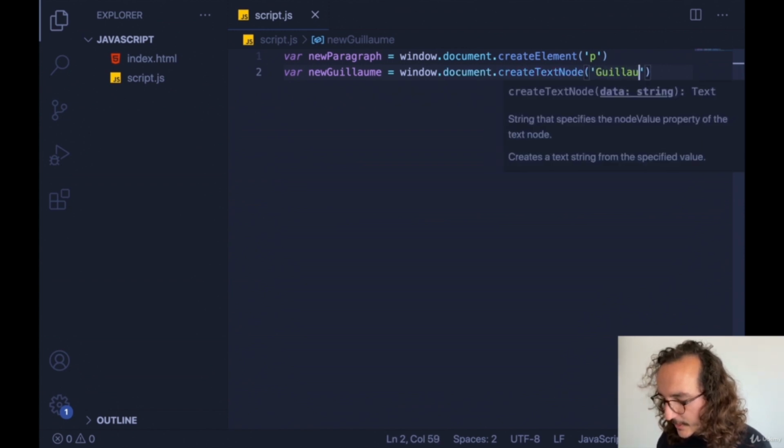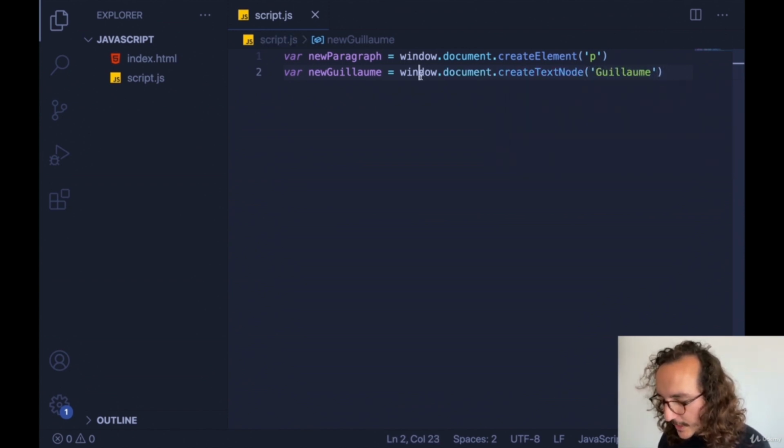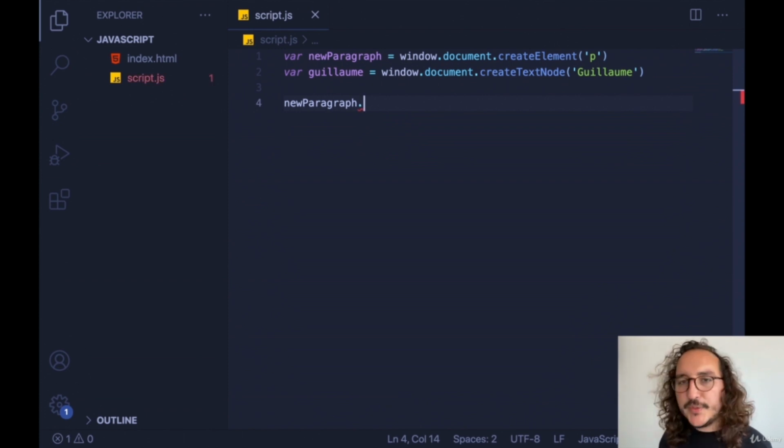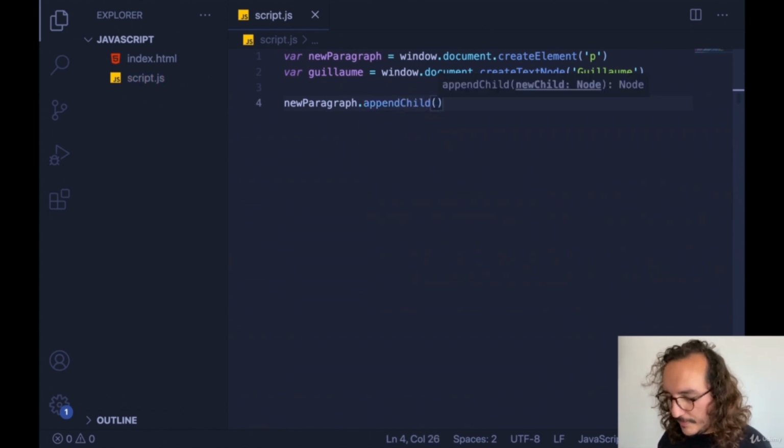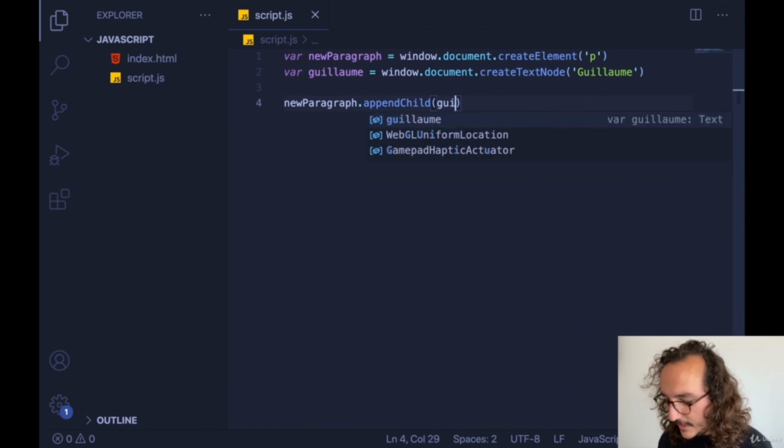This text is going to be Guillaume. It's going to be my string. So I gotta say to the window document to create this text node. And here I'm going to say on P, I want to have a new child, and I'm going to use appendChild. So basically this appendChild is going to contain Guillaume.